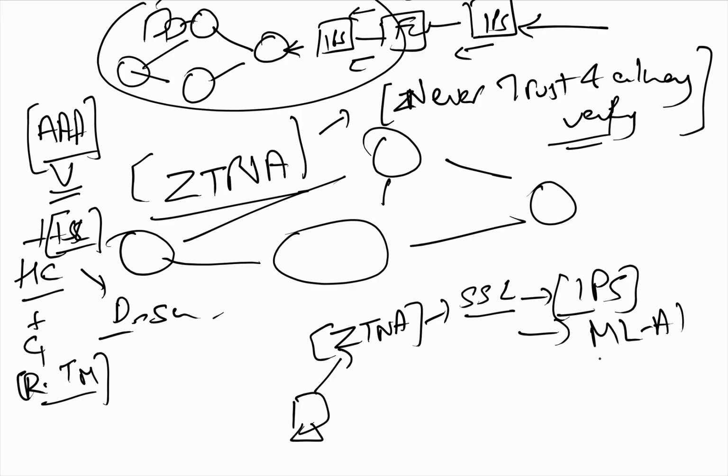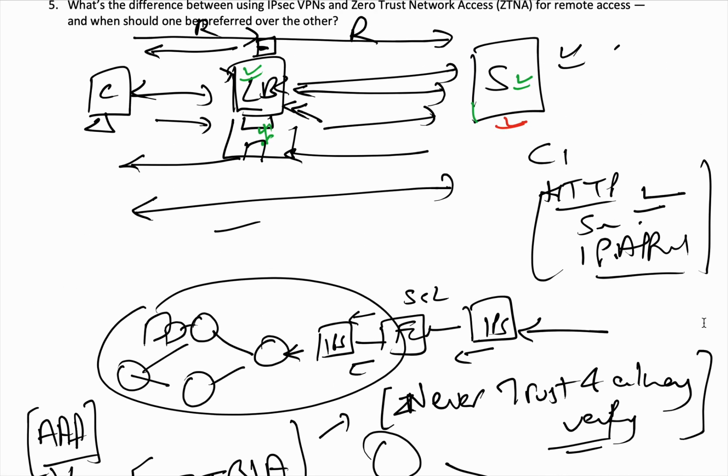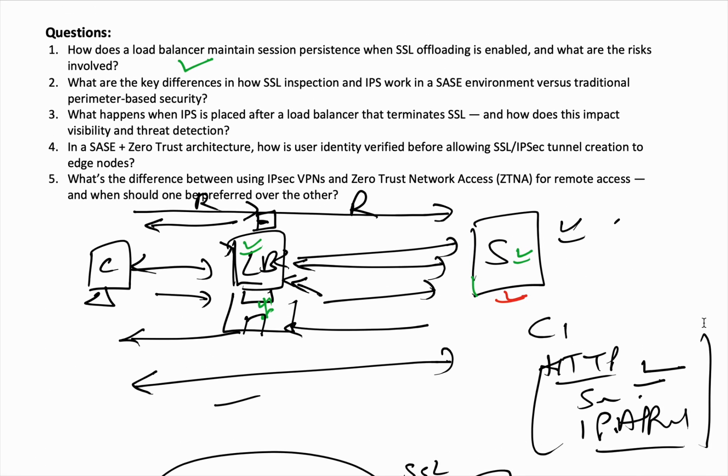Nowadays, we use real-time inspection with ZTNA policy enforcement, or you can say that host checker will be used. Simple. It's very simple. The only difference would be that traditionally you used SSL inspection mostly with a load balancer or the firewall. Now you use it with ZTNA in the whole SASE behavior. Okay, I think this is also clear. Moving on to the third one.